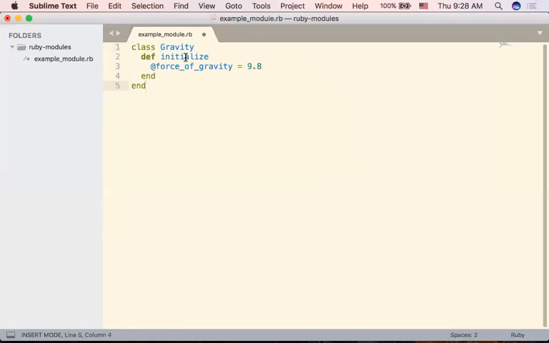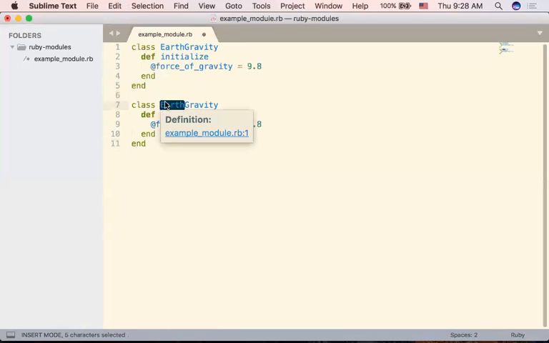So you have this class called gravity right here, right? And this will work in most contexts because we're here on Earth and gravity is a certain constant force here on Earth. But what if you wanted to have a different gravity for the moon or for Mars? If you wanted to do that, you could probably have Earth gravity, Mars gravity and moon gravity, and so on and so forth.